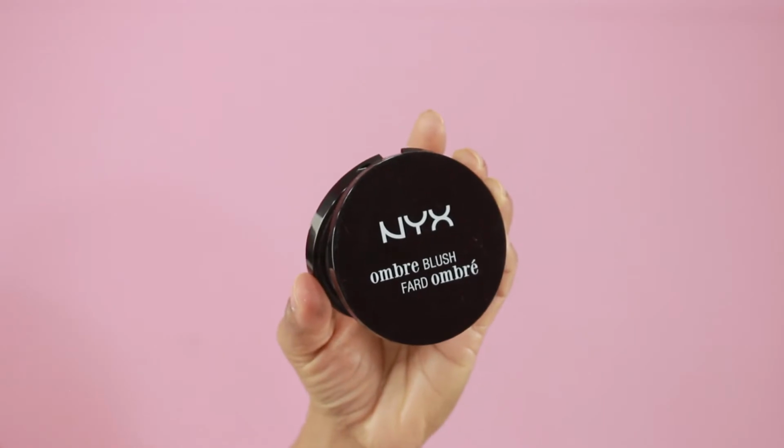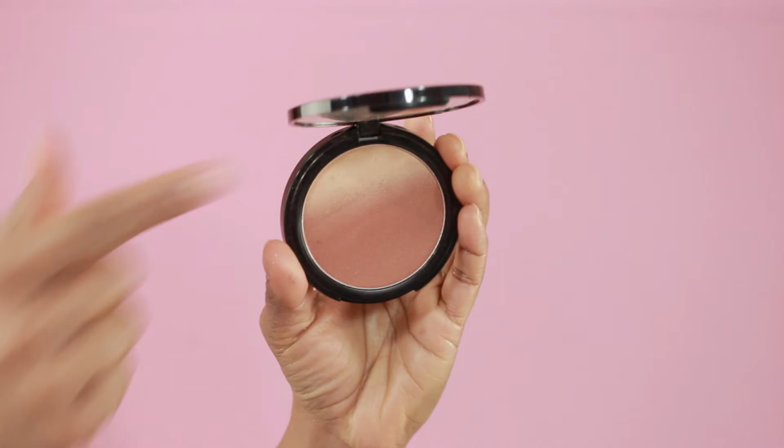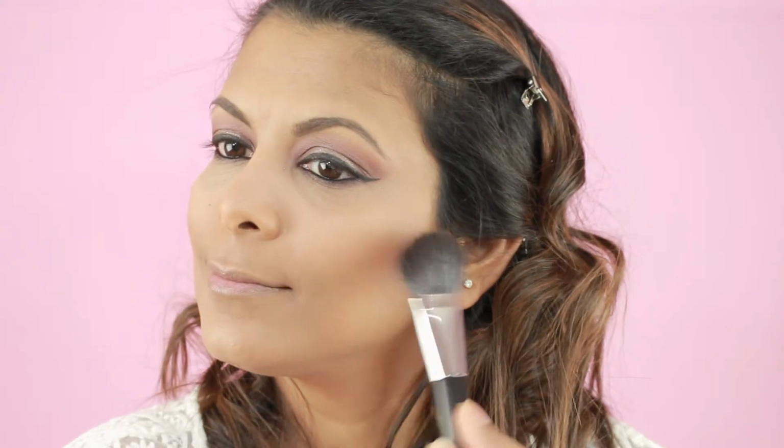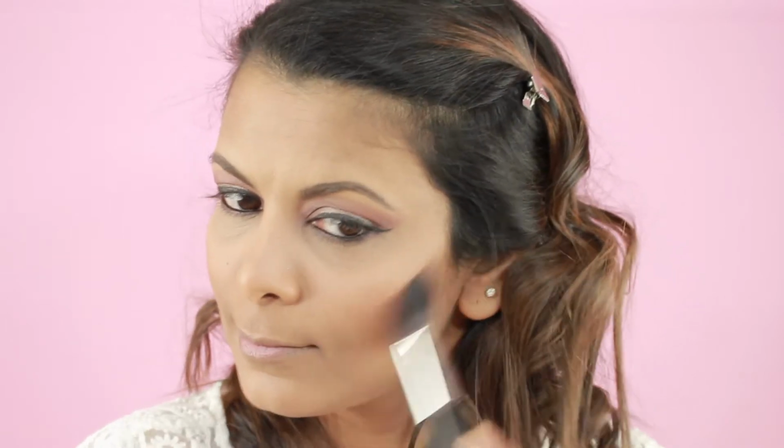So for blush, I'm using my NYX Ombre Blush, and this is in the shade Nude to Me. I'm just going to apply a little bit to the apples of my cheek, just a hint.